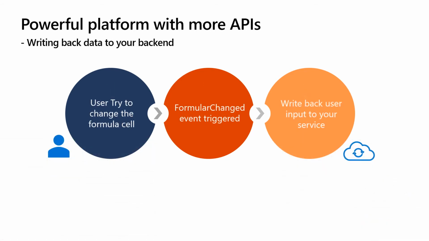Another API I want to highlight is the Formula Changed event. This event enables you to manage state more efficiently with add-ins that use custom functions. It also supports scenarios where you need to write back a new value to your backend and rehydrate the formula. The typical scenario is users need to update the result of the formula in Excel. The add-in can capture the event and get both the formula and the new result, then update the new data to the backend.